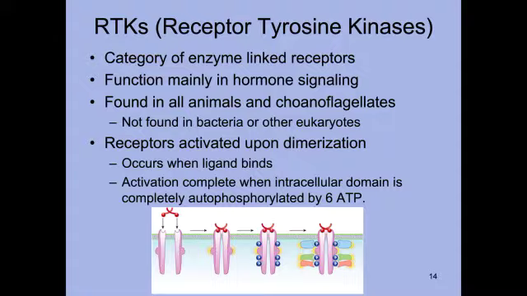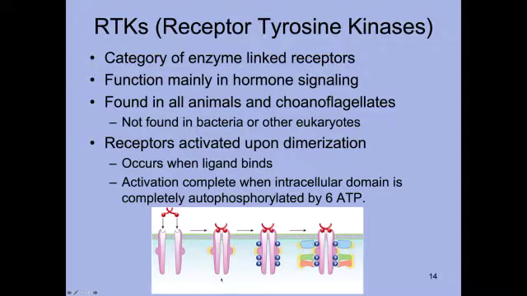The receptors are not activated until they are dimerized. A dimer is simply when two proteins attach to each other. So down here, let's take a look at this diagram. To the left, I have two unbound receptor tyrosine proteins. I have two receptors here, and two ligands that are going to bind to these two receptors. When both ligands are bound to both receptors, these two receptors will come together. When they come together, this is known as dimerizing.